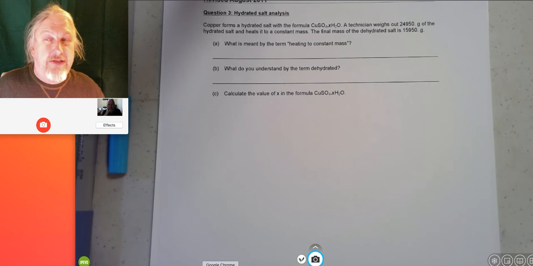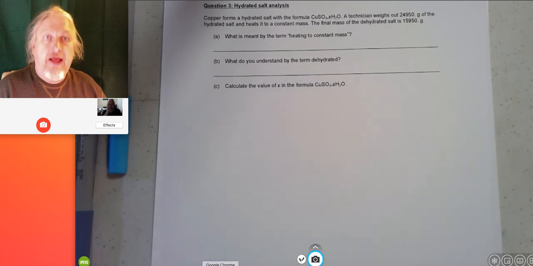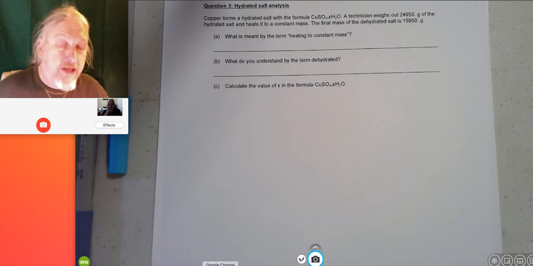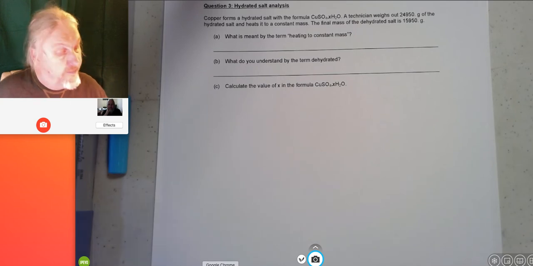That's where you heat that sample and you keep heating it until there is a color change or there is no more weight loss, which means what? It means that you have heated away, evaporated away all the crystallized water, the water part of that sample. And so now it's just sample, okay? And what do we mean by the term dehydrated? That means all the water is driven off. So if you keep heating it until the mass does not change, there's no more water. So you may have to heat it a couple of times, but once that mass stays the same, you're done. You've driven off all the water.